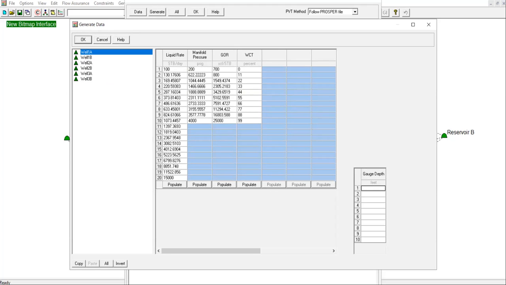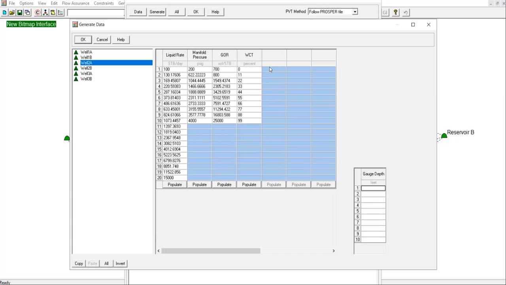All right, and in the GOR values, the value of 800 SCF per STB for the wells connected to reservoir A, and for wells connected to reservoir B, we have a GOR of 500 SCF per STB. These values are equal to the solution GOR of the two fluids from each reservoir. And as the reservoirs are both operating above the bubble point pressure in our case, the producing GOR will be equal to the solution GOR. Therefore, it is useful to enter those values directly in the VLPs to avoid any interpolation.